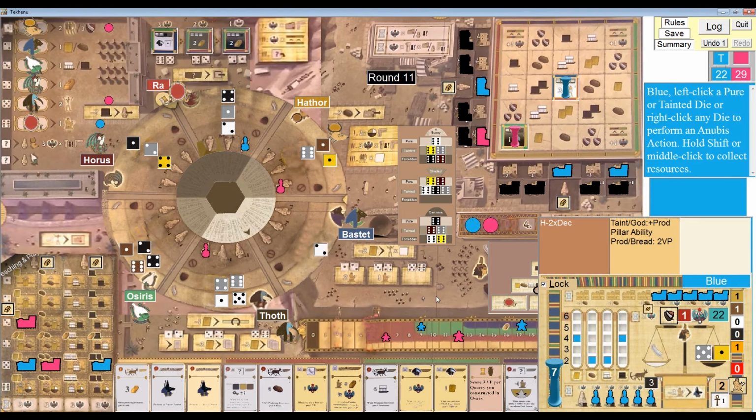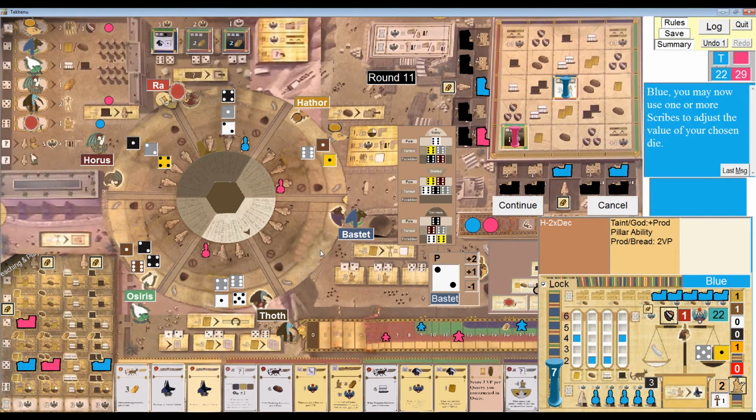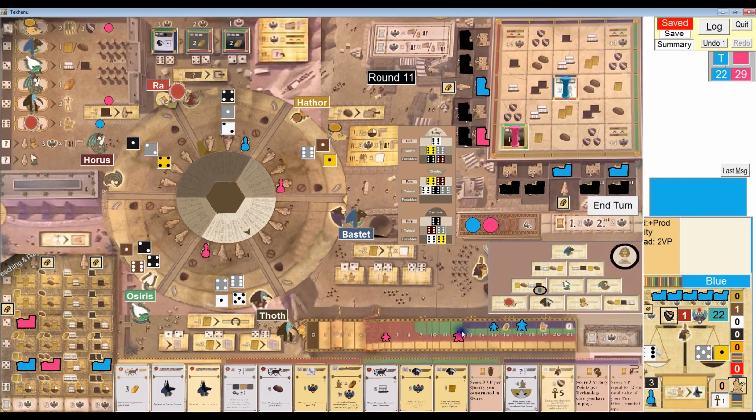It's my turn, and I have to remember I have this decree that lets me score another decree twice. Unfortunately, I don't have another decree, so I better increase my happiness. So I'm going to take this white 2, and I'll use a scribe to increase that to a value of 4. I still have another scribe. I'll use my last scribe to increase that to 6 and increase my happiness by 6 and get myself up into the blue section of the population track.